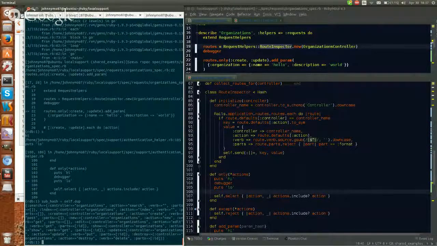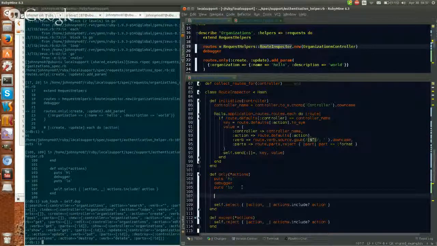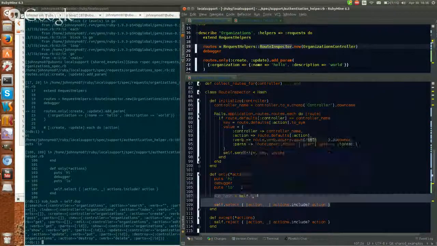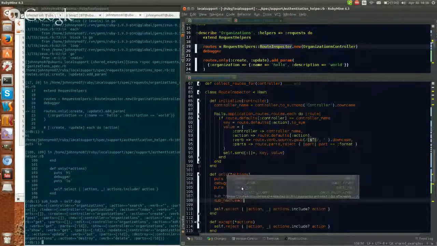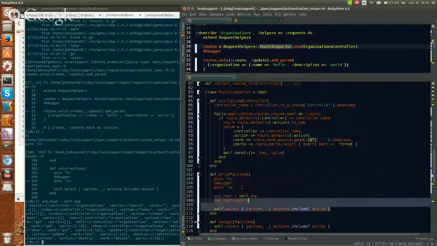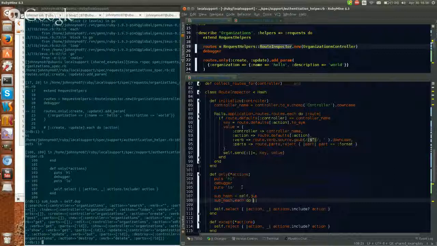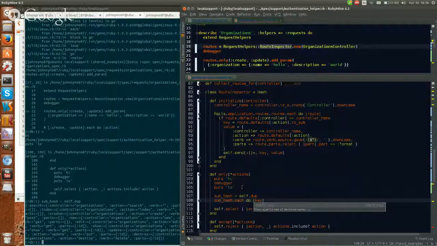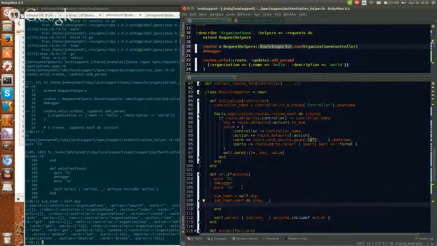And then I guess the right thing would be, if I were to actually start writing it here, subhash equals self dot subhash dot each, and then this will do. We've got key. We don't care about the value, I think.